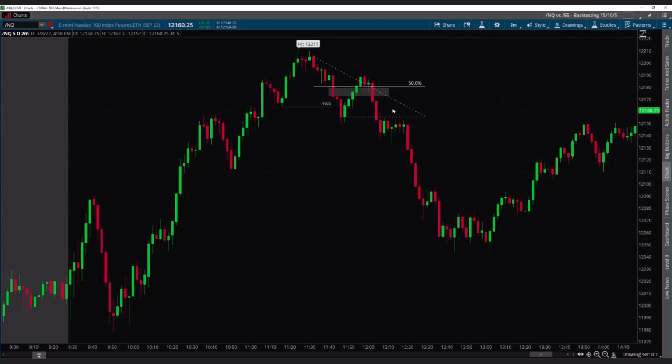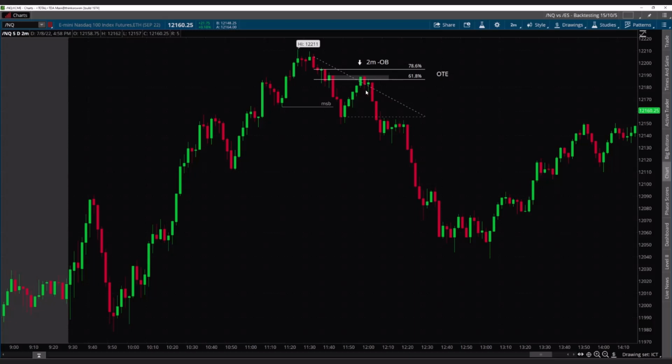So if we take a retracement of this leg down though, we see that the fair value gap is still at a discount, but with a bearish shift in market structure, we want to be shorting this at a premium above this 50% level. So we do have an optimal trade entry opportunity right here, which is a retracement between the 62% and 79% retracement levels. And coincidentally, we do have a 2-minute bearish order block right in that area. So I think it's a pretty good area to get short.